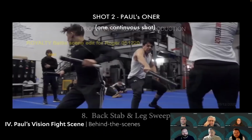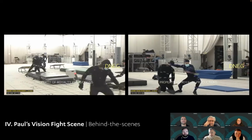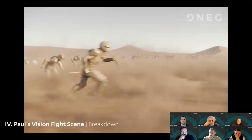It was hard, but we tried to come up with the idea of really rough blocking. How could we stitch these together and get a CG camera through that didn't look jarring and still looked like a battle? It was a big, long puzzle of how to work that back and forth with the stunt crew, who I can't say enough good words about. But as Paul knows, just before we were going to do a very complex motion capture shoot, COVID hit really hard and changed the landscape of everything.